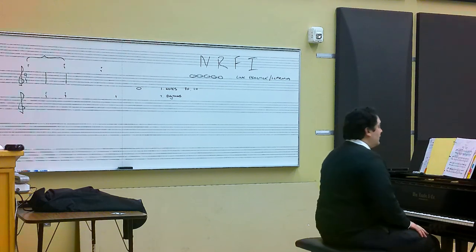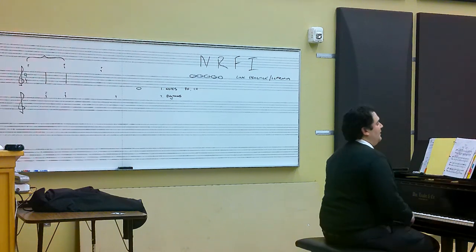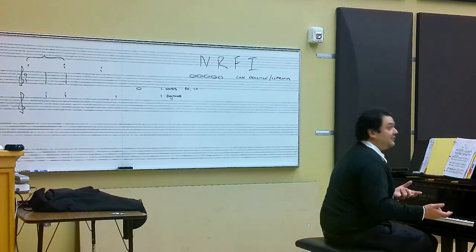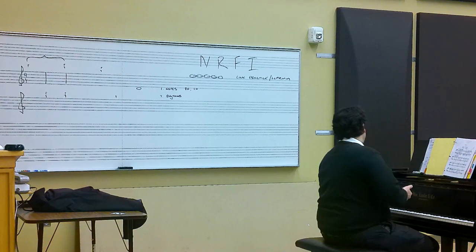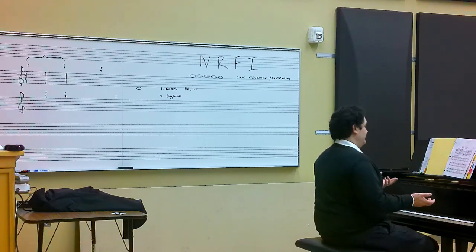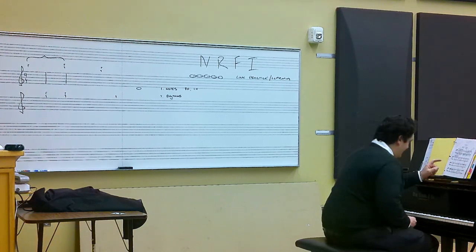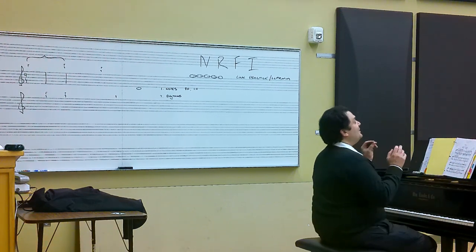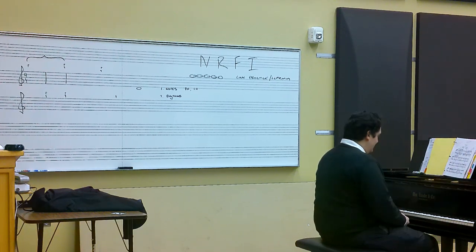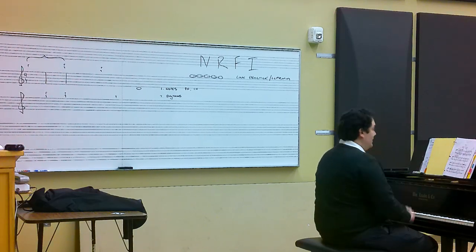And I can see here that in this measure, really too bad that I don't have this so that you guys can see it, this measure begins with a rest, which is part of the first triplet. So I'm already realizing, I think I've taught long enough that I know that every student that tries to learn this is not going to pay attention that the piece actually begins on a rest. Triplet, two triplet, three triplet. Right? So I'm going to write that in there, make sure I understand.